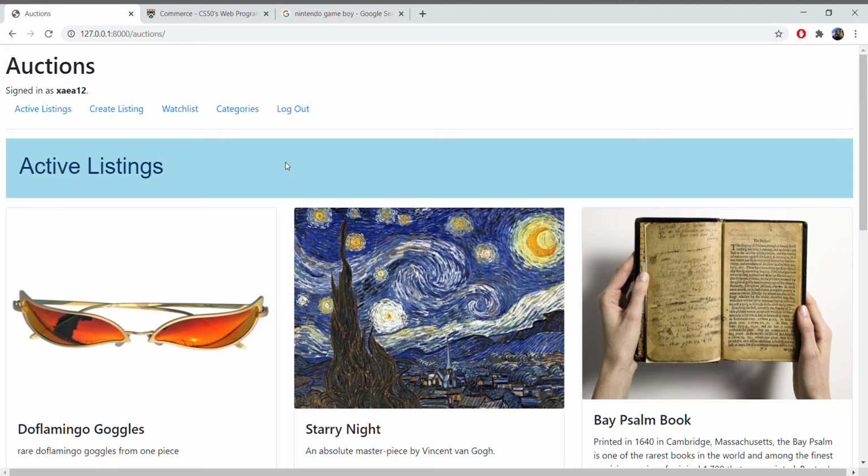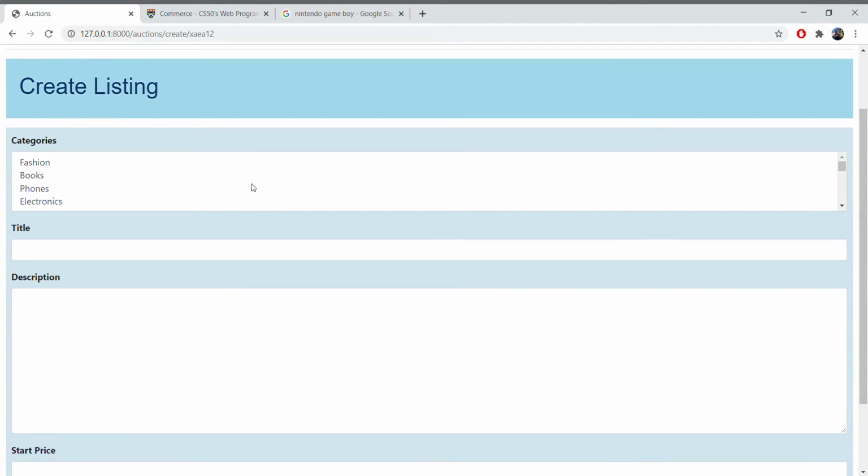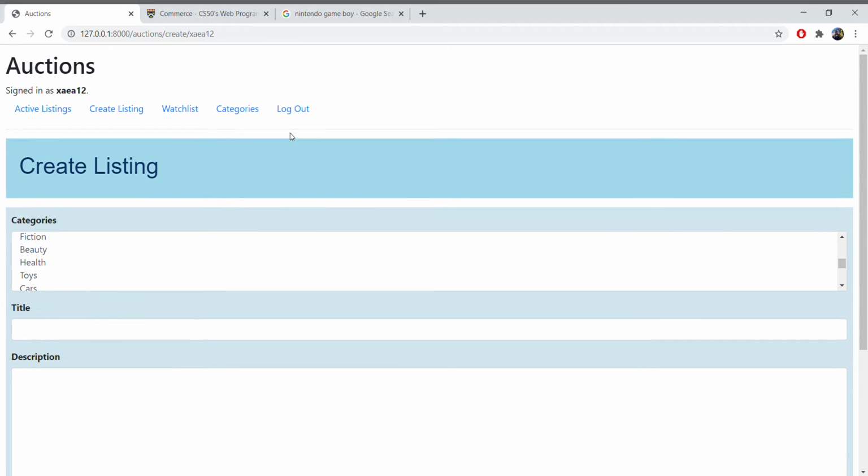First we have the create listing feature, where we can add a description, title, and category to which our listing belongs. I will start by adding the details of this new listing that I am creating.